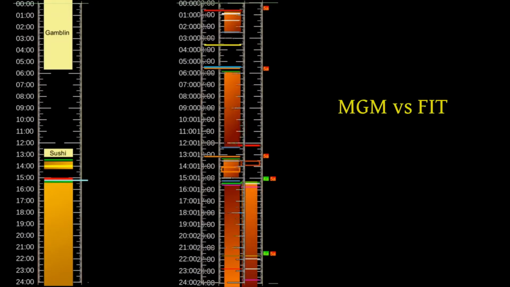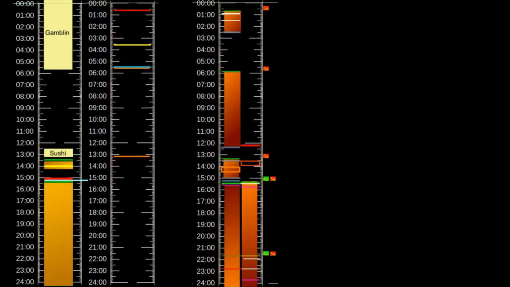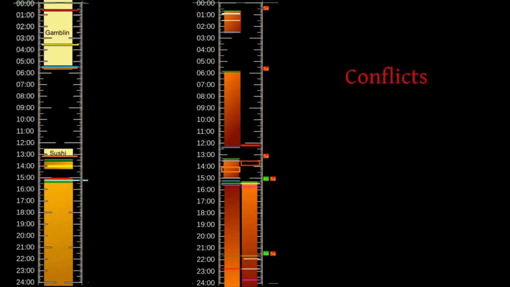Next we'll do that MGM, and we'll compare it to the FIT. Yeah, we've got problems here, because up there where it says he was gambling, we have that little red bar at the top, which indicates the Rangoon minimart. That's a problem. And then we also have a couple of other smallish things, one near the sushi and one near the end of the gambling thing up there. Nothing tremendously large, but the Rangoon is the primary one there. So we've got some conflicts.